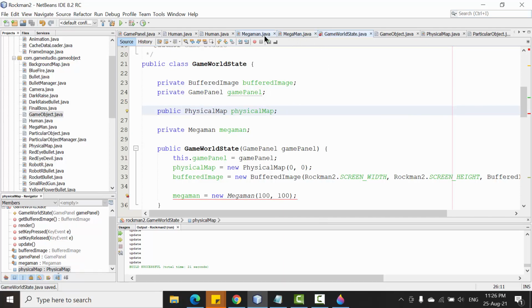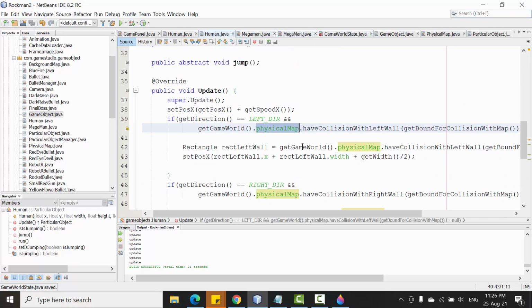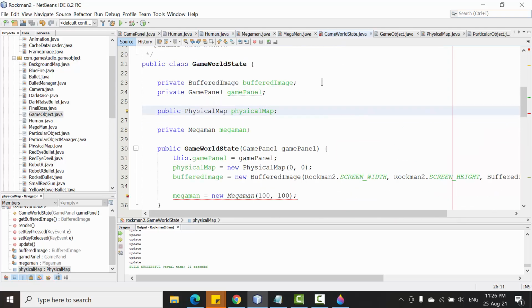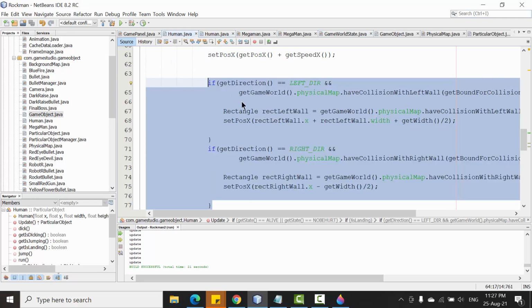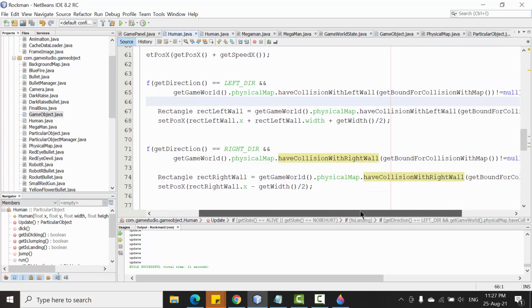So in the human class, we can access the physical map property in the game workstation class. And here for the initial, we just push this. Let's go back to the human class here.